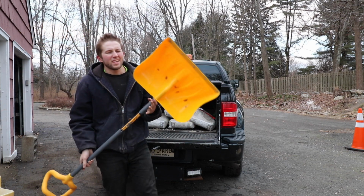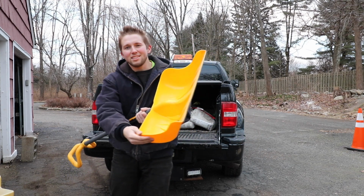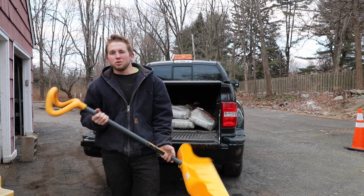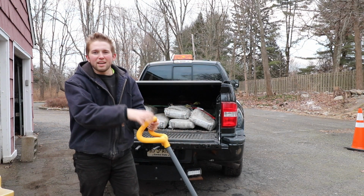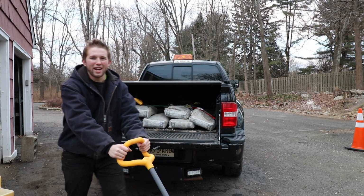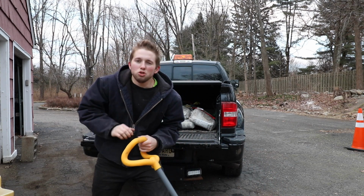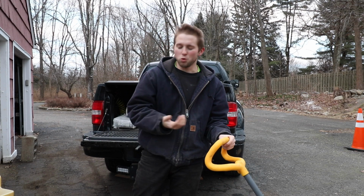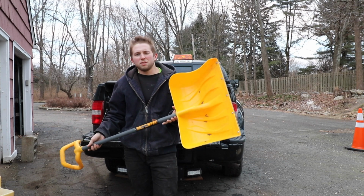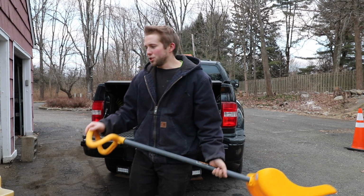This shovel, I haven't really used this shovel too much. I'd imagine it's nice that it has these edges so you can carry a lot of snow. It doesn't have that bent handle. But one of the main reasons I purchased this shovel is because it has this really nice handle, which is my favorite type of handle, because you can take two hands, get your whole body weight, and just push forward, as opposed to using one, bending your elbow, which causes more wear and tear on your elbow and tires you out faster. So a shovel like this is great for building igloos, or perhaps digging out a stuck car or something like that.